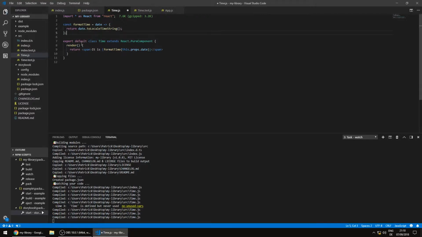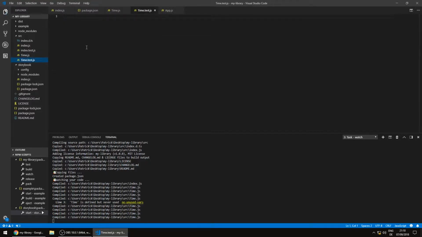So there's that. Now let's go into our test component and describe the test component. It can format a date.